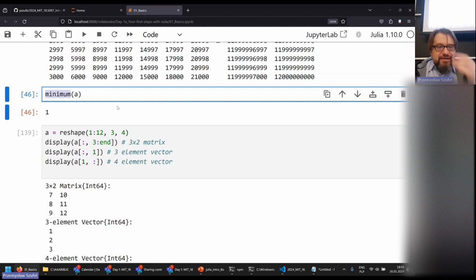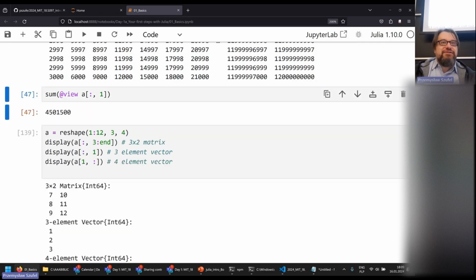I could, for example, calculate the sum of a column, say column 1. I think I should use view for a full column also, to avoid materialization, and then I can do it.